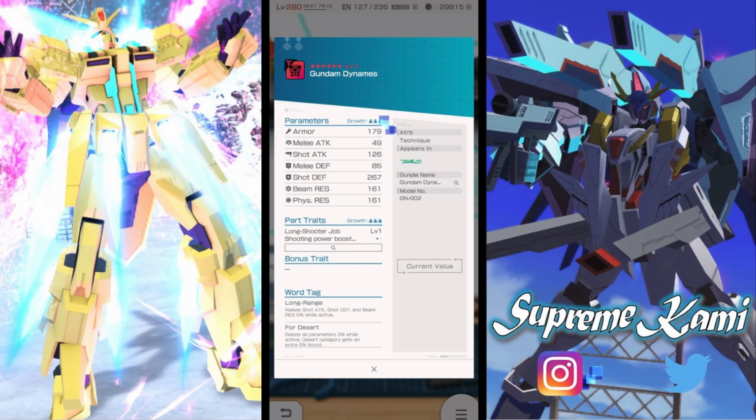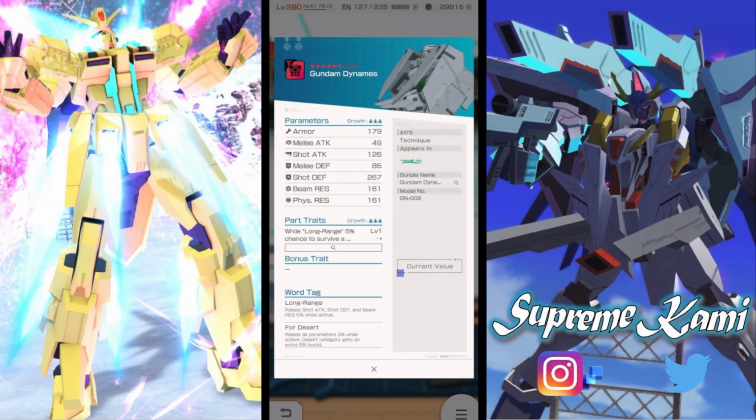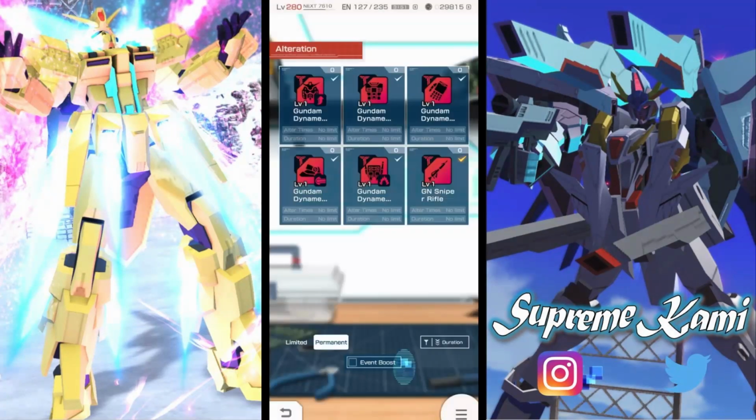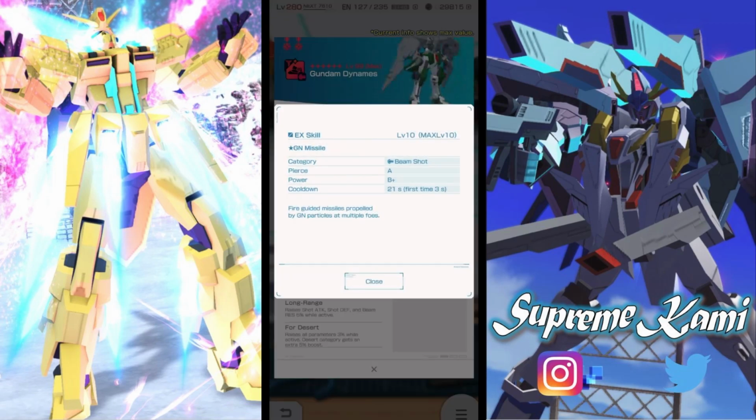And then if we do take a look at the torso, the first portrait was really good, and then the secondary portrait, a chance of surviving a fatal blow. So yeah, 14% is definitely not going to cut it, so that's why it's not a good option at all. And then light EXQ is actually not too bad either. If I recall, this one is actually a sizable jump after alteration. It does give you a B plus power, so definitely something you guys may look into as well.